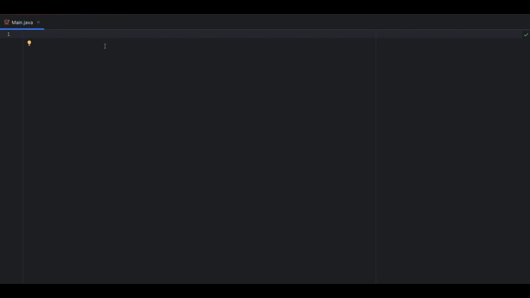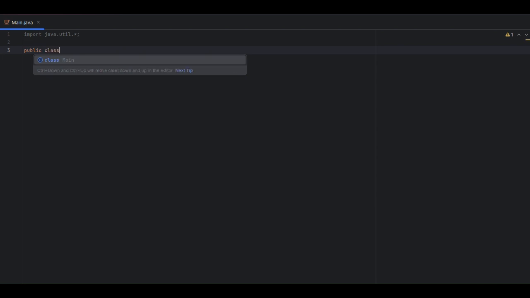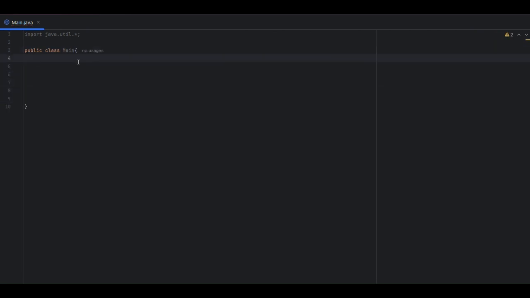I'll code it and then I'll explain it fully after. So we're coding this from scratch. Let's import java.util.*, just in case we need to use anything from that, since it's really common. Next, let's make our public class. My file name is Main, so my class name has to match it. So here we have two methods, our main method and our factorial method. I'm going to start by making my factorial method.